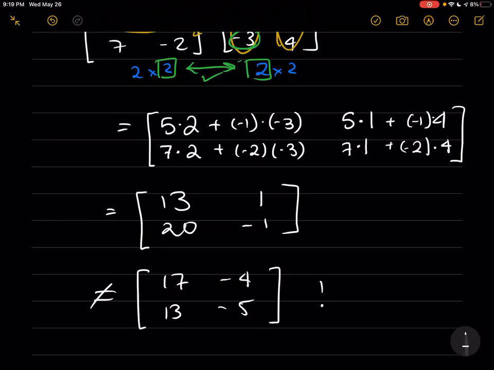So the order in which you do matrix multiplication matters. Make sure you remember that. It's very important, especially if you keep going on to, say, linear algebra, linear analysis. This point will come up. And if you don't remember it, it will screw you over. Matrices and matrix multiplication, it's out to get you. Don't let it get you.